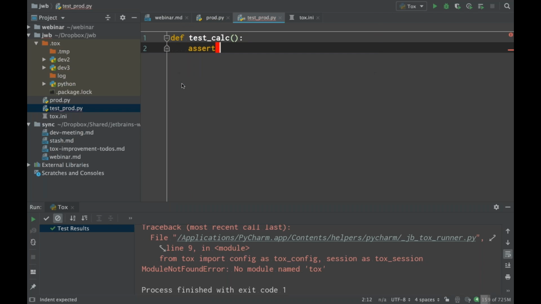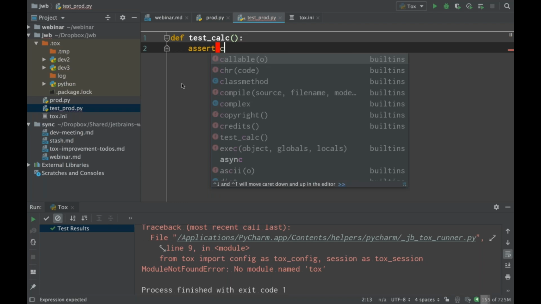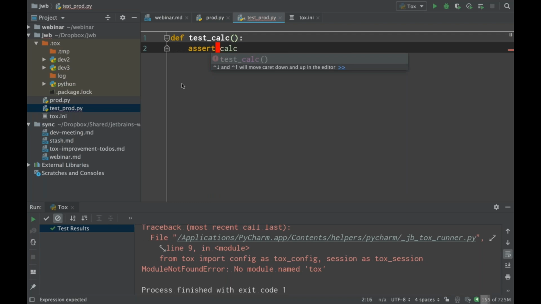If nobody knows pytest, if you really never heard about pytest yet, it's a very simple testing framework on first view, because you just write a function called test, and then you use the native assert, and you execute your production code in whatever way you want to test it.